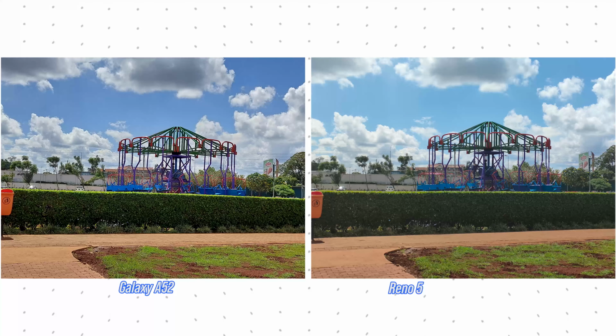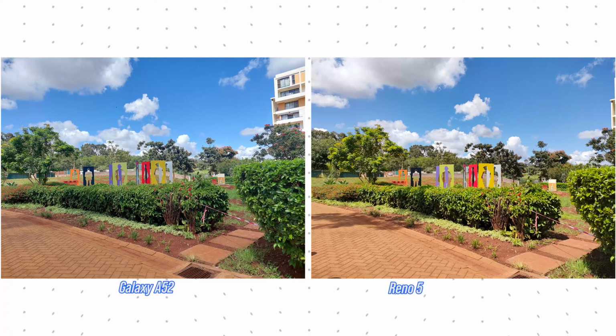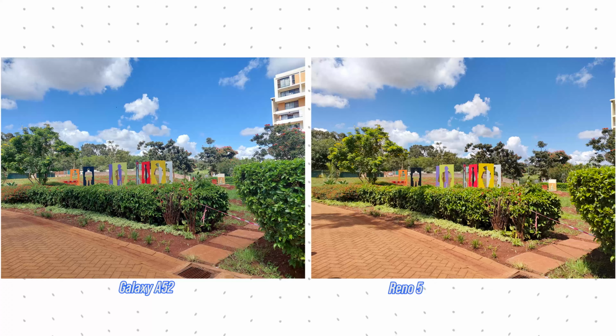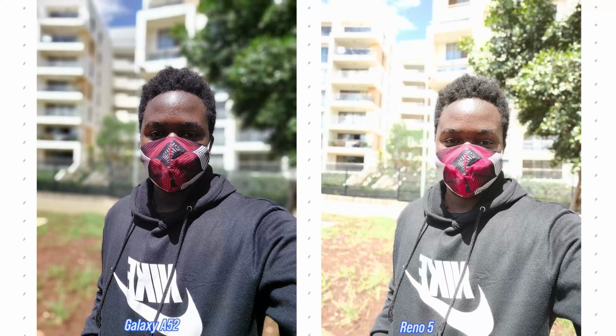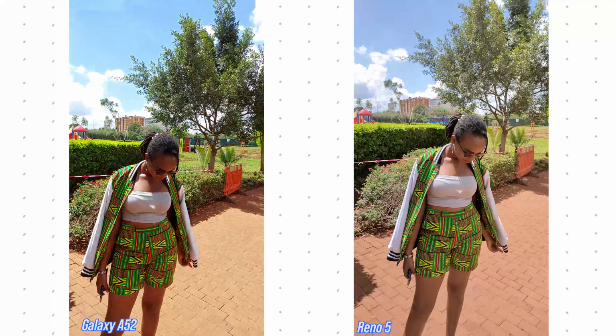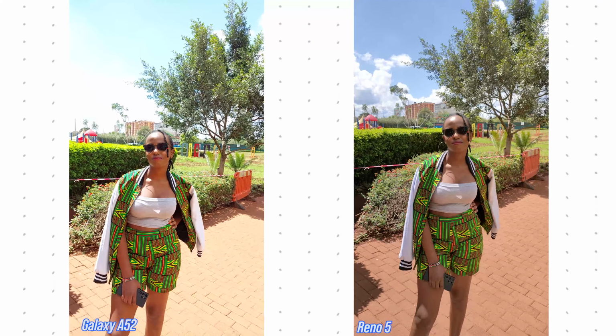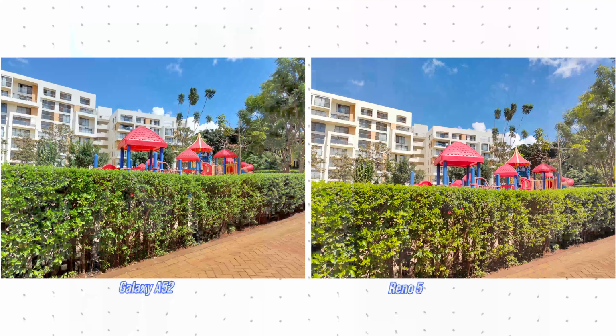Both phones perform to merit as expected from the respective price points, and at times even surpassed merit, so that's a good thing. Yes, both phones did also fumble in some areas, some not expected, some were once in a while isolated issues, some were consistent errors, example the color shifting issue in the Reno 5, and some were straight up annoying like the beauty mode that doesn't fully turn off on the Reno. The Galaxy A52 did let me down when it came to shutter lag. The phone can't take continuous shots back to back, and I found that frustrating. Another issue I came across with the Reno 5 is its user interface needs to be revamped. Yes, it's good, it's functional and works, but it feels dated now.